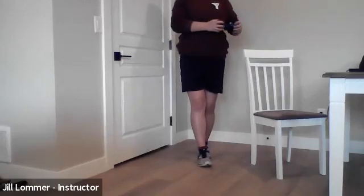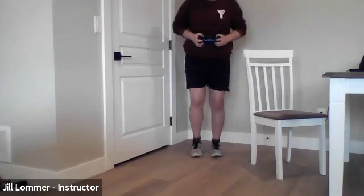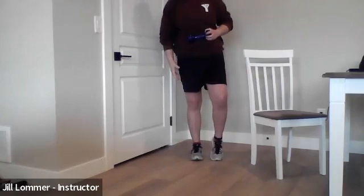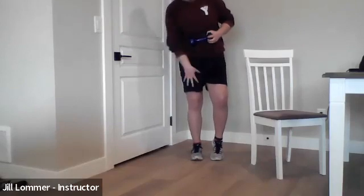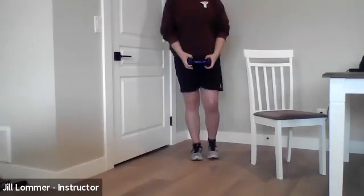Good. And rest there. So the second one we're going to do is I want you to either lift up your heel, so most of that weight is through your stance leg. This time the knee can, I wouldn't advise you to lock it, because you want to focus on your hip, your glute, holding the balance, not your knee. That puts a lot of pressure through the knee, so kind of a soft knee. So either lift the heel or lift the leg as you pull the weight up and down.